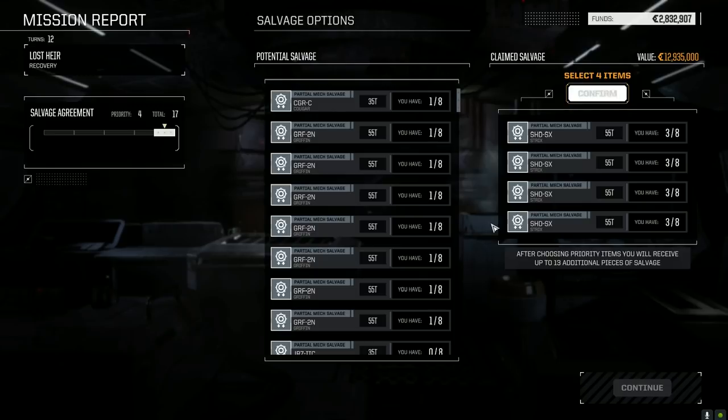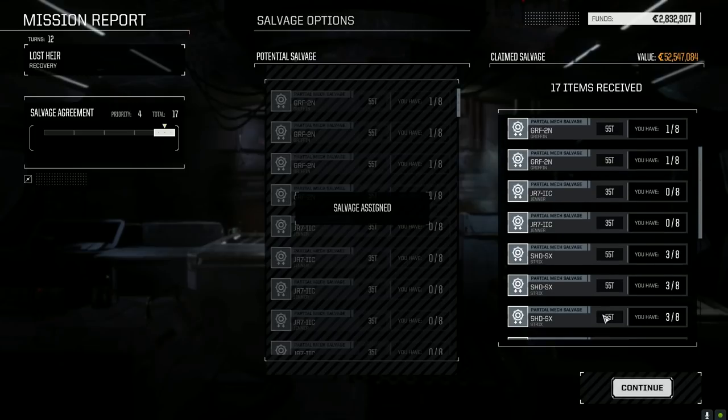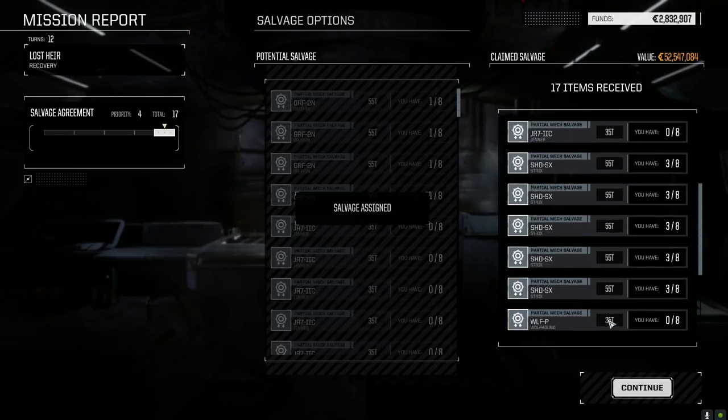Roll the dice. Got the Cougar part back. 1, 2, 3 Griffin parts. 1, 2 Jenner parts. 1, 2, 3, 4, 5 Strix parts. We got a Strix. Okay. Don't feel so bad now. It was an awful trade-off, but yeah.